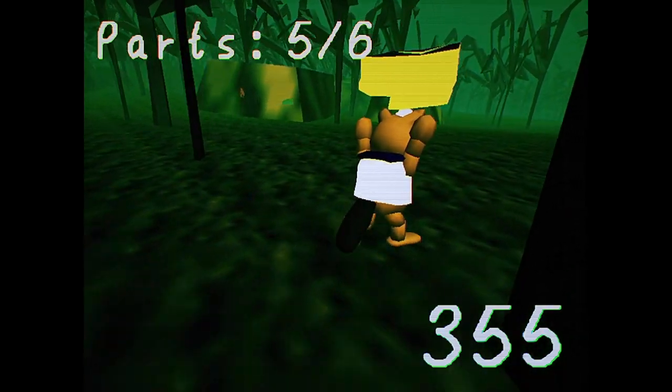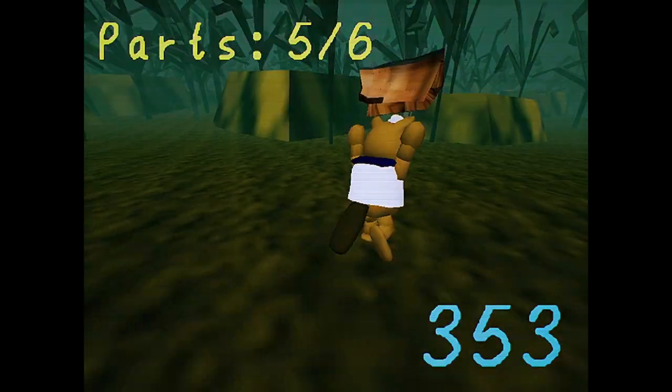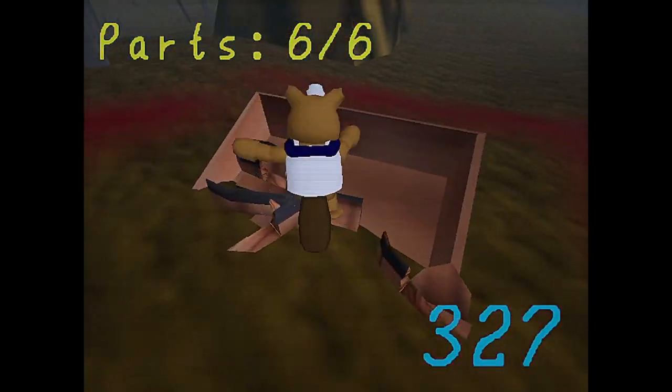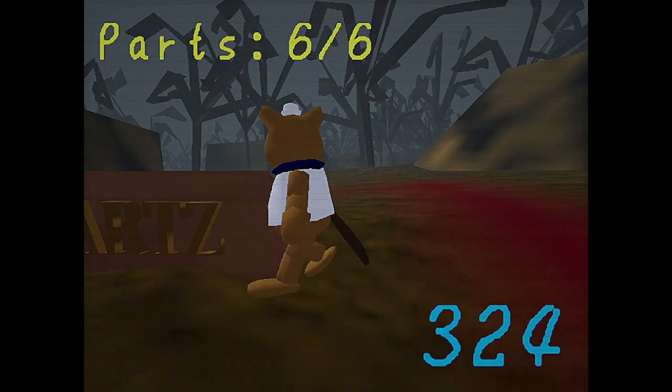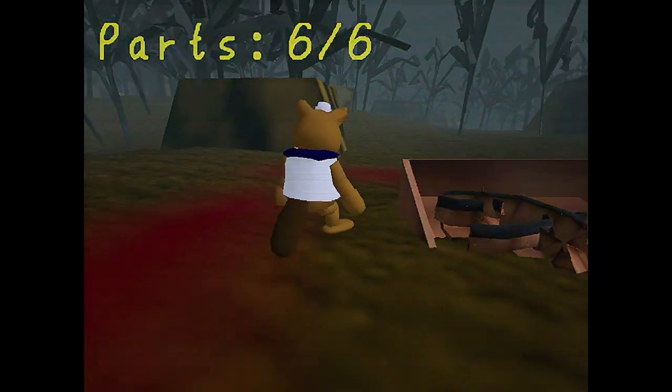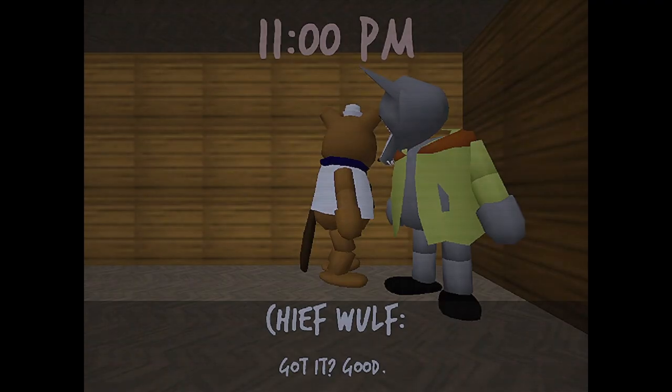So I have to go on the right, I think. Yeah, definitely. He's going around that way. And last piece. There we go. Is that it? What do I do now? Oh, that's it. That's the end of it. I think the wabbit guy is gone. I did it!